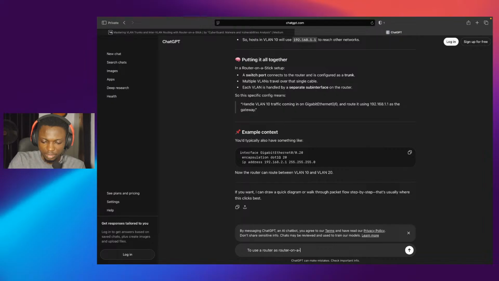I can now assign an IP address: encapsulation dot1q 10, then IP address 192.168.1.1 255.255.255.0. Right, so now we have assigned an IP address to our sub interface.